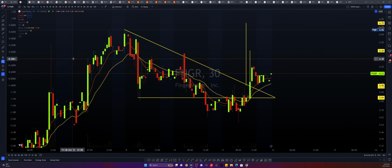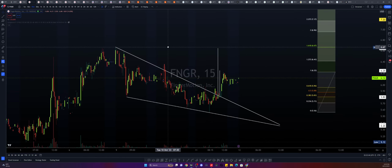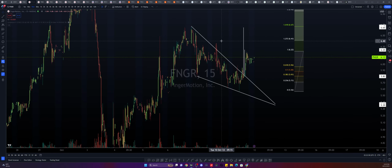So when it is a bullish formation, honestly, that would have been the best thing to happen to this formation here, because during an uptrend, building this descending triangle or right-angle triangle is not the best thing for the bulls. So now observing this on the 15-minute time frame, you can see here that it would turn into a falling wedge from that upside. So now this naturally favors the bulls.